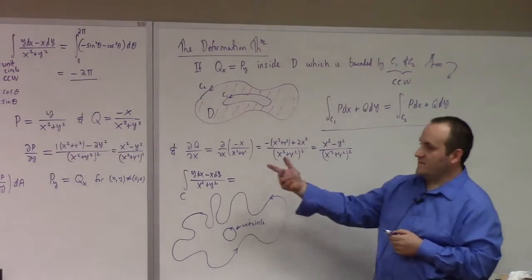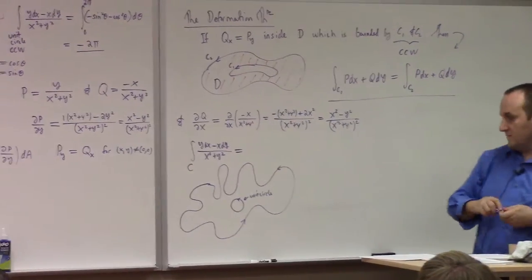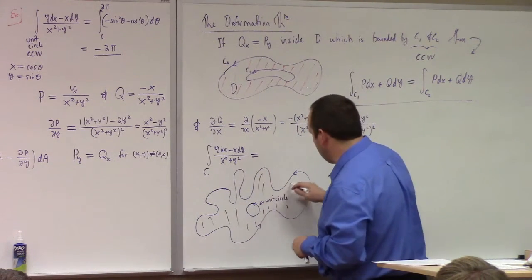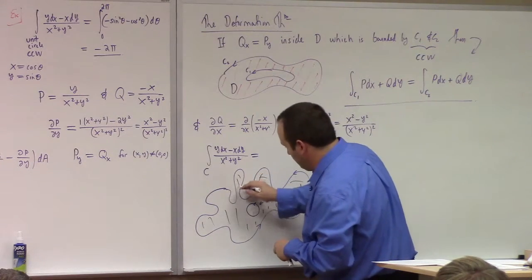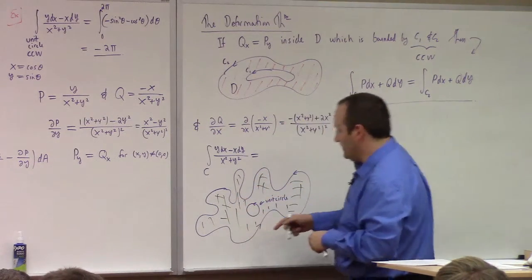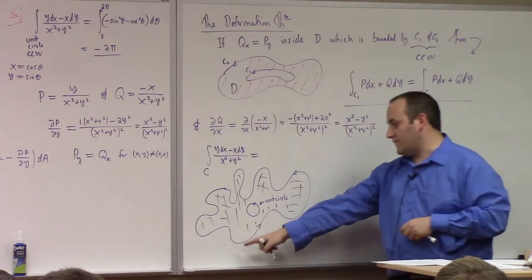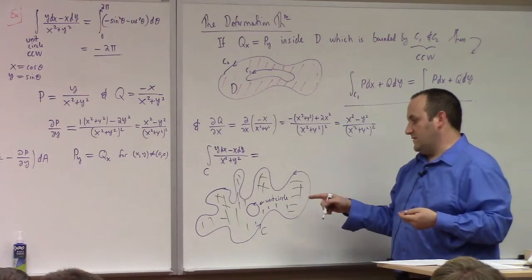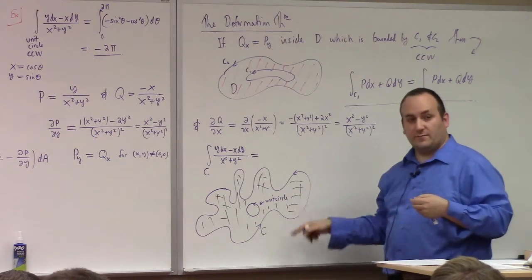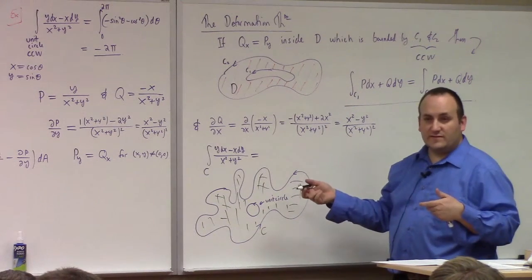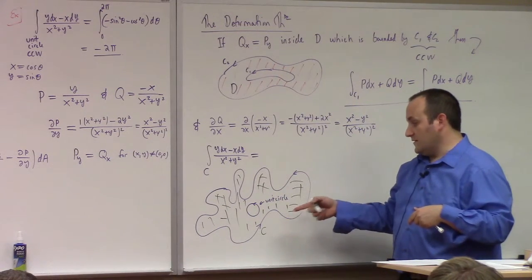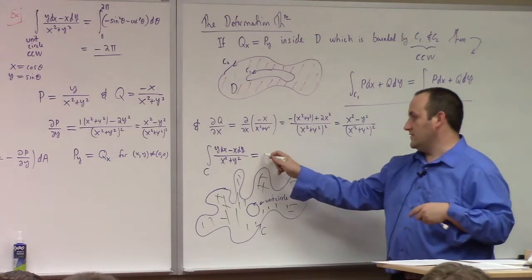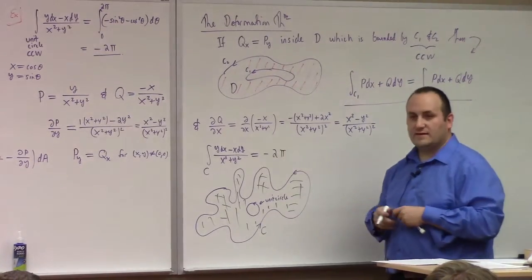Because the vector field satisfies this py equals qx condition between the curves, all in here, we've satisfied the condition that's needed for the deformation theorem to apply. It follows that this integral, even though I haven't even described for you the formula for C, it can be anything, literally any curve, which just has so-called winding number one. It just goes around once. It's a simple closed counterclockwise curve, which encloses the unit circle. Then it is just going to give me back minus 2 pi again. That's the deformation theorem.